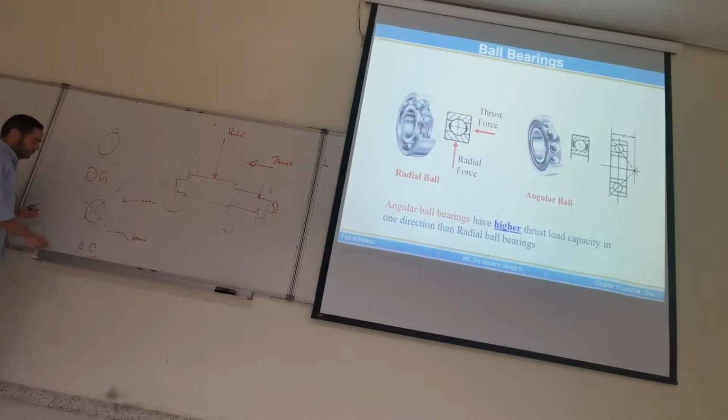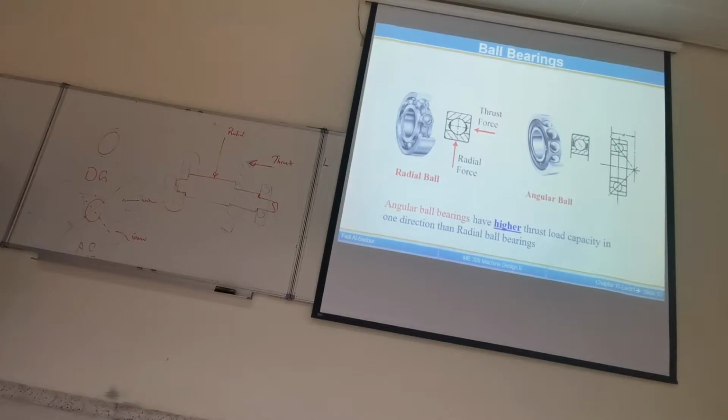I'll show you. Let's say this is the angular contact ball bearing, and I have a thrust load coming from this side. And I'm holding the bearing from here. This is the housing. Now, when I push the inner ring like this, what will happen to the ball? It will be squeezed against the shoulder here. So in this case, the bearing can carry the load.